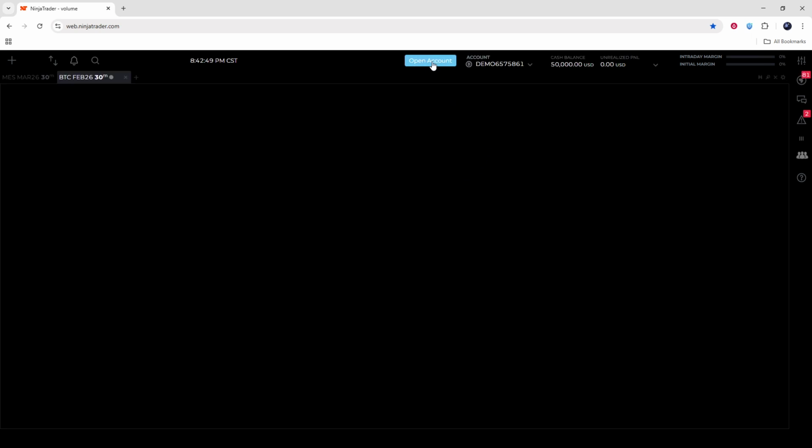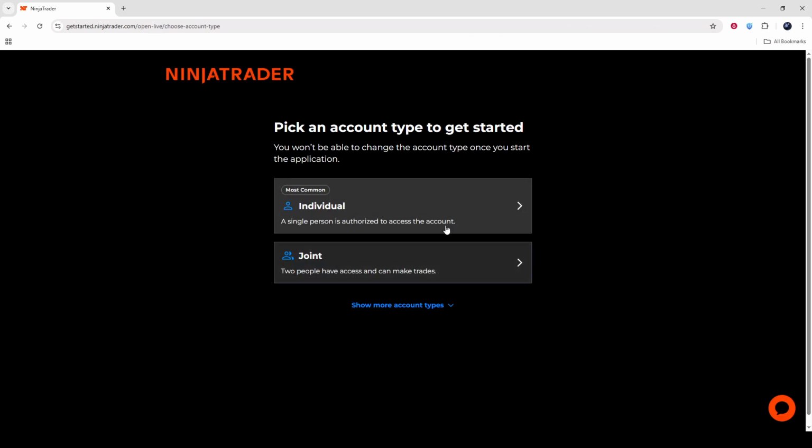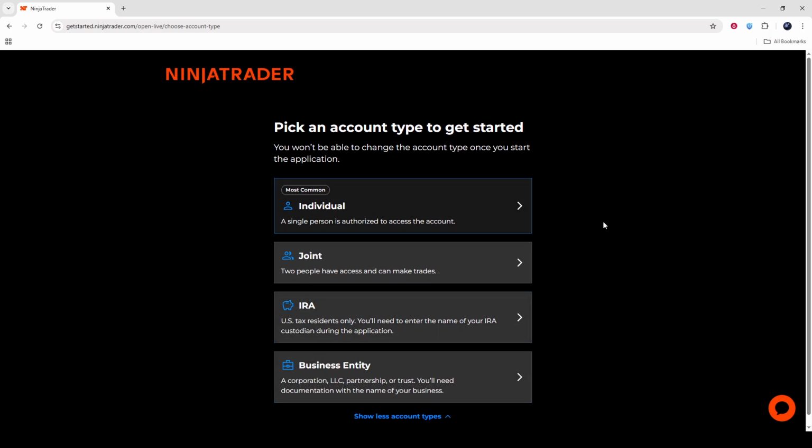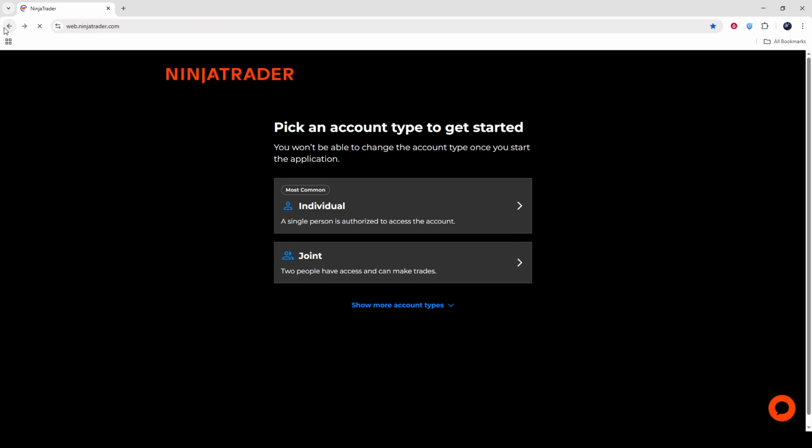Next, complete the Trading Experience section. Select your level of experience, the types of products you've traded if asked, and your trading objectives. Answer these as accurately as possible. If a question doesn't apply, choose the closest available option on the form. When each page is complete, click Next to continue. If you see any validation messages, scroll up, correct the highlighted fields, and proceed.